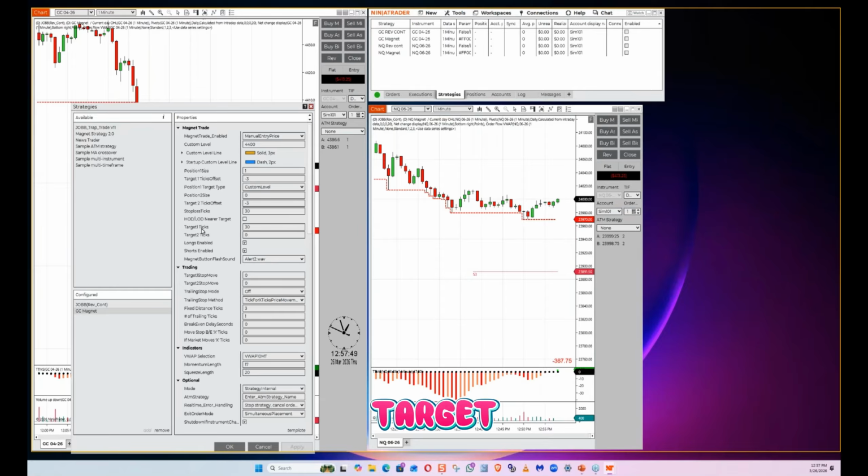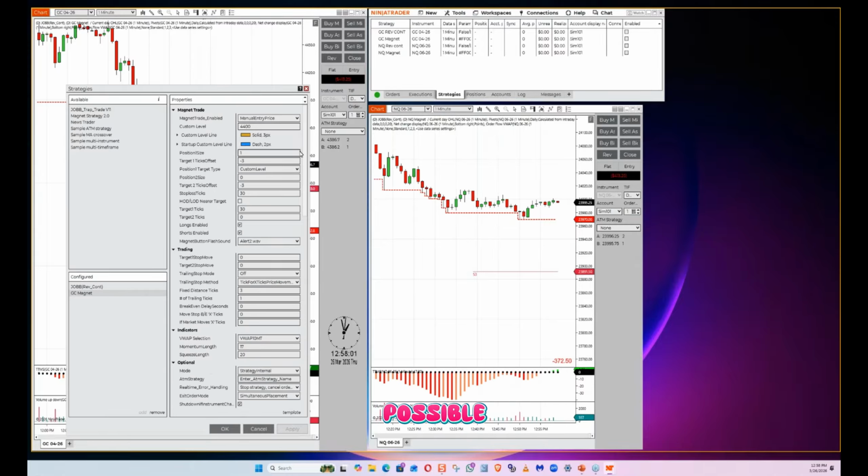This extra target 1 tick and target 2 ticks is when you do a scalp. It's something we'd probably never use, and I'm almost sorry I put it in the software, but it's possible because you could use the reverse continue to do a scalp. There's no reason.